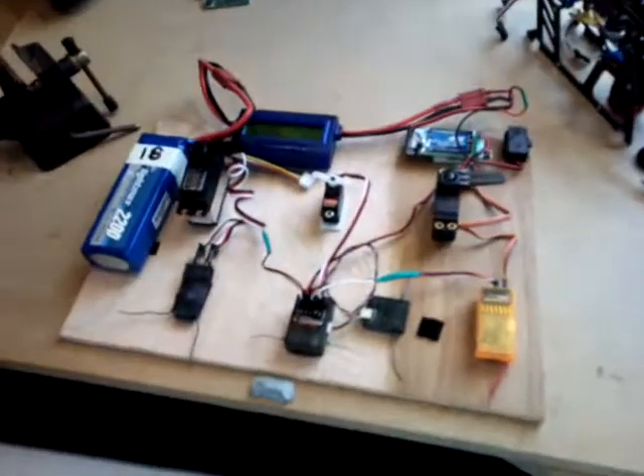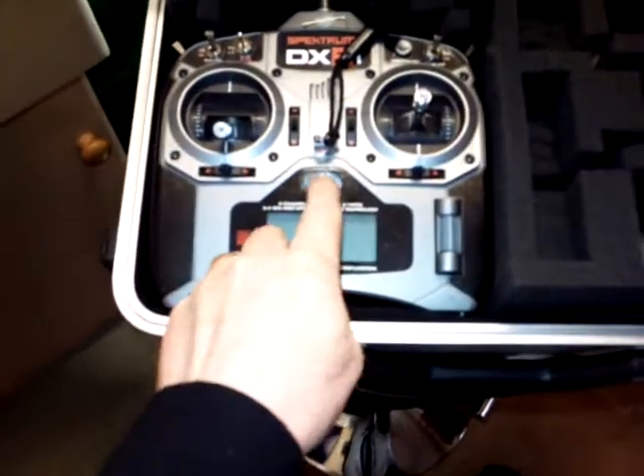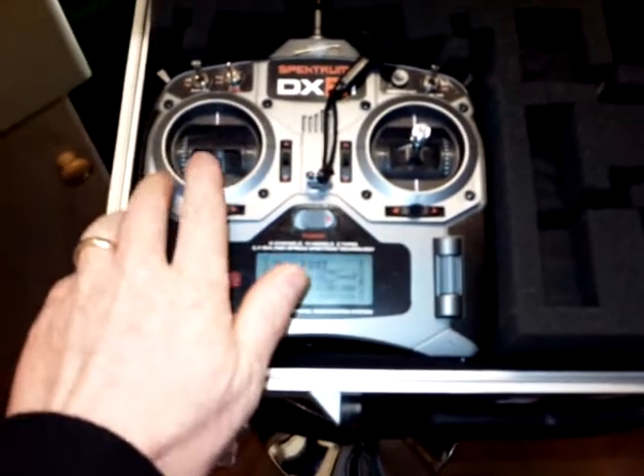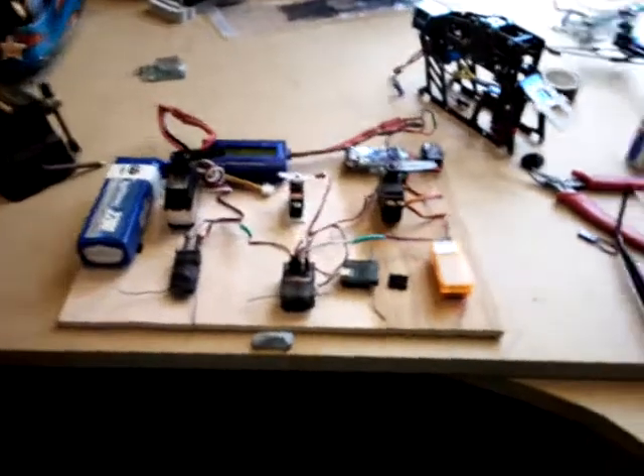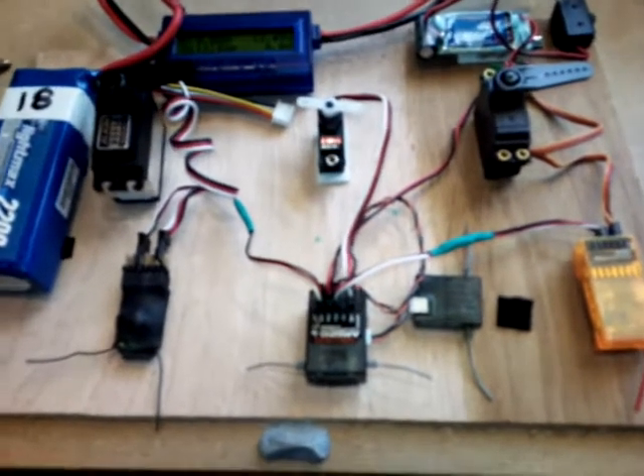Time for another test here with the RXs. Because I can't get outside — it's still raining — what we're going to do is switch the transmitter on, get full throttle so the servos are working right, then trap this transmitter inside an aluminium case and place it down in the corner of the workshop, basically restricting the transmission signals hopefully stopping them from getting to these three receivers on this board.